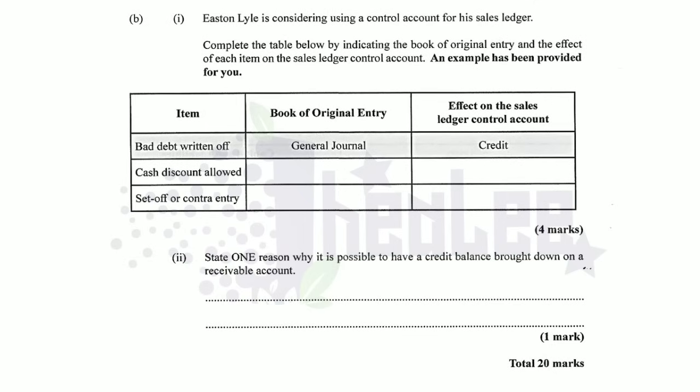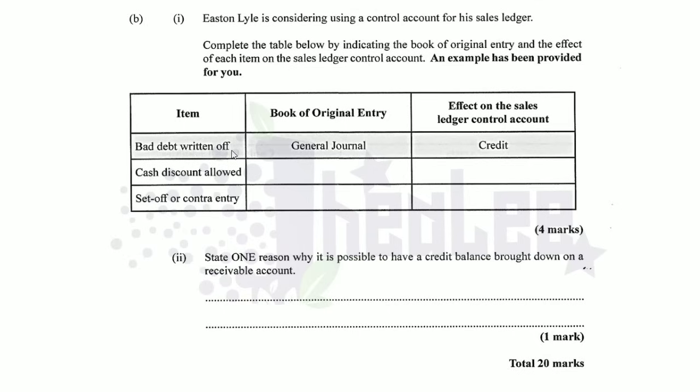And remember, the sales ledger control is also known as total debtors account, and it means that you're going to carry out the double entry concept where if there's an increase in debtor, you debit, which is an asset, and if there's a reduction, you credit. So bear that in mind for the effect on the sales ledger control column. And the first one was done for you as an example. Again, they're trying to make things easier for you, giving you an idea of what you're required to do.